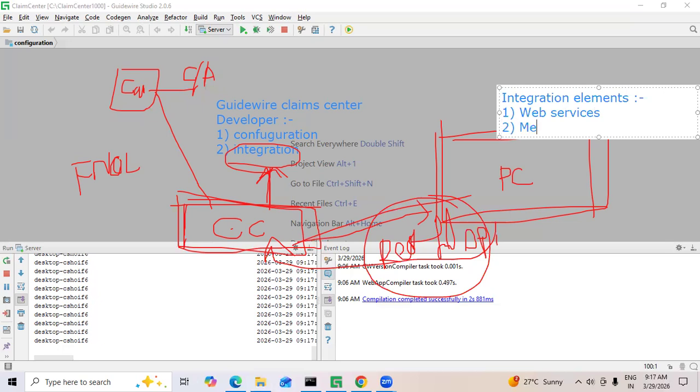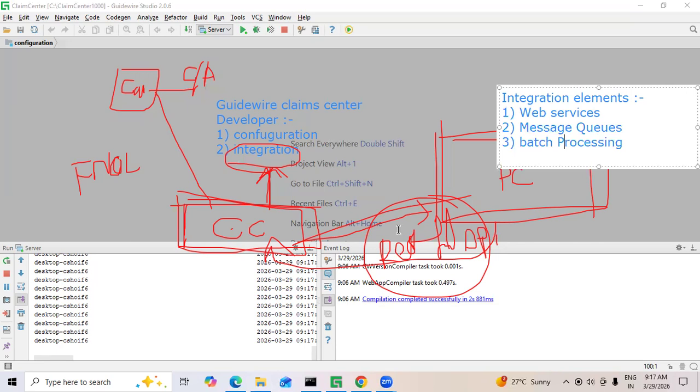Second, we use message queues. The third is batch processing. So these are the three integration elements we generally use.